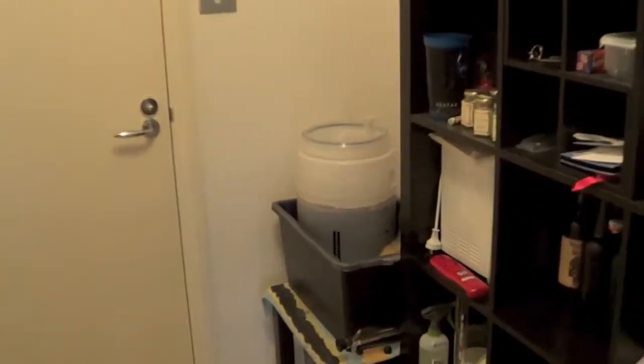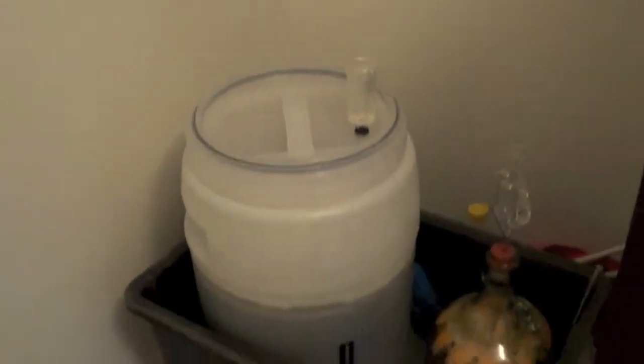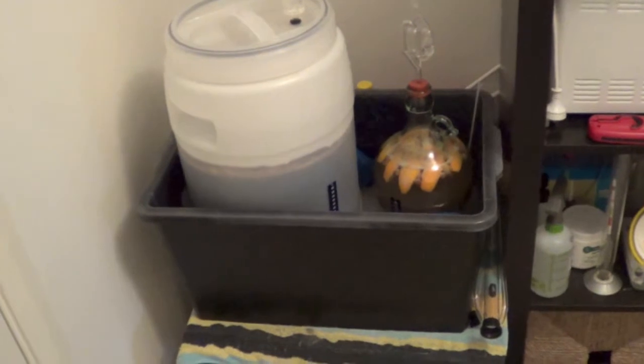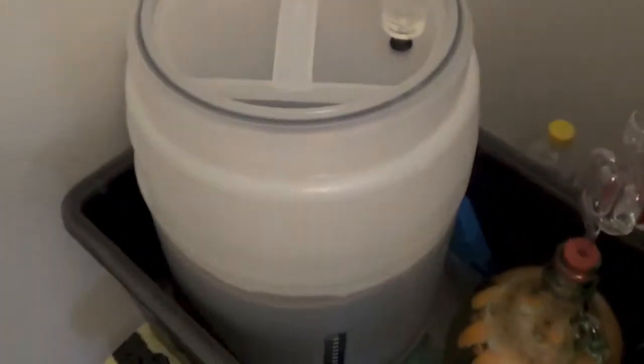Okay guys, here's my brew area. As you can see, here's my fermenter. That's my bucket I use with water, and I change the ice bricks usually every 12 hours to keep a stable temperature. At the moment, that's my Imperial Porter, or Robust Porter. It's sitting at about 20, 22 degrees, so it's probably about 21, which I know is on the high side, but it's the best I can do at the moment.